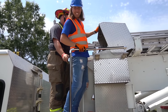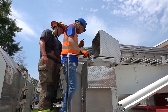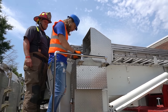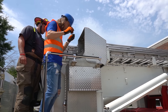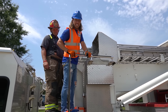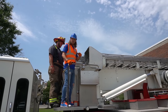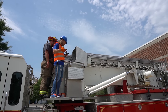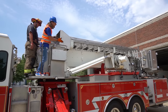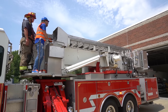Oh, check this out. This is where the controls are. Got some really cool levers here and some switches. Gotta make sure all the switches are on first. Yep, there we go. And a really special pedal that actually activates the hydraulics. Are you ready? Listen. Oh, wow. You hear that? The engine revving up. All right, so first thing we have to do is lift the ladder out of its cradle. Watch this. Gotta lift it up nice and easy.